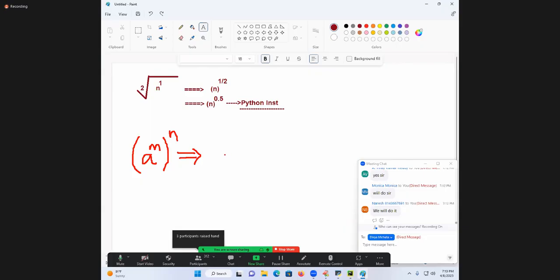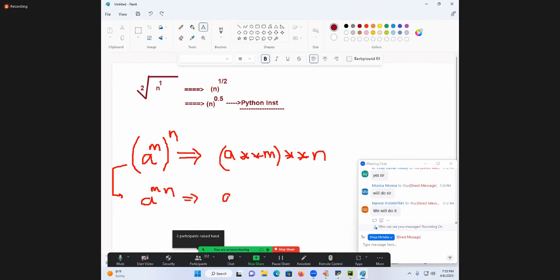Tell me. A star star m. Okay, first I will do a to the power of m. Next star star n. That's all. This is how to use the exponentiation operator, which is important. If you have a little mathematics knowledge, it is a to the power of mn.